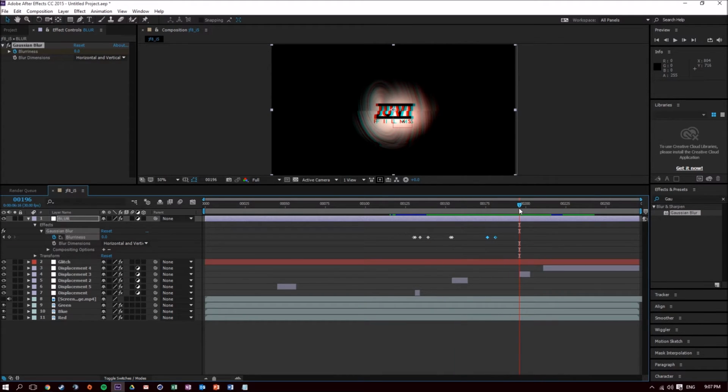Set another one here. Keyframe. Again, go up. 9. And then another keyframe. And then 0. And this last bit can be nice. I think it should jump in and out of focus. I think that'll look really nice. Well, I say a lot of things look nice and they might actually not.